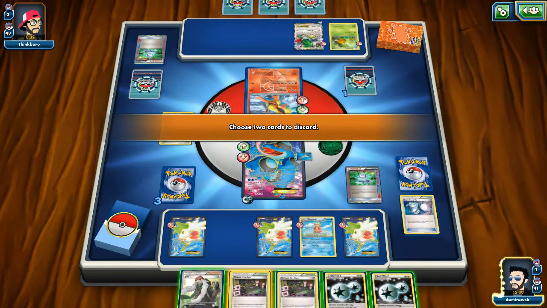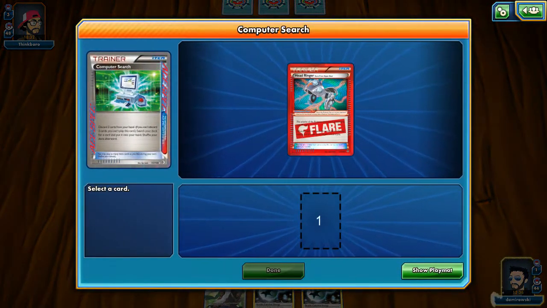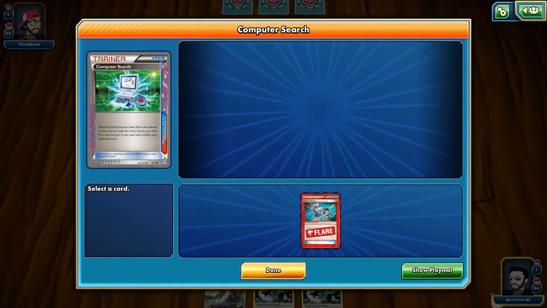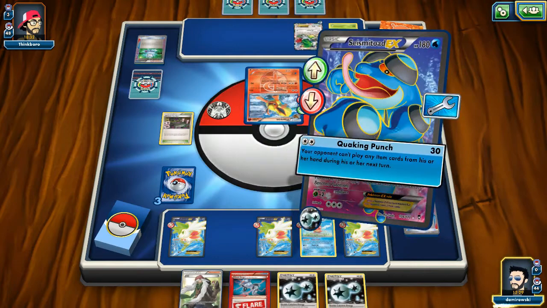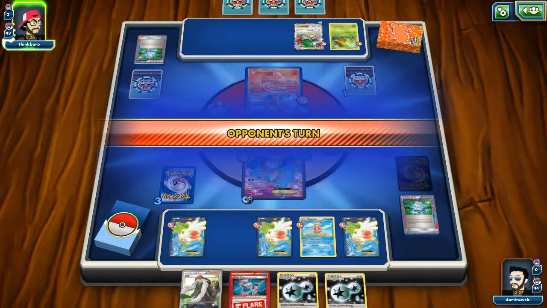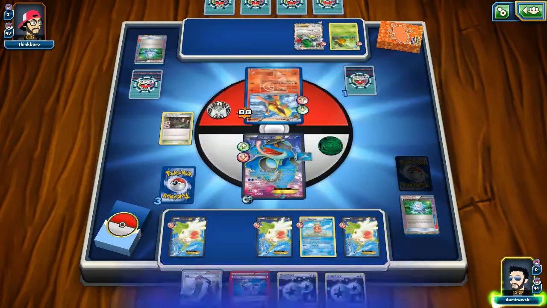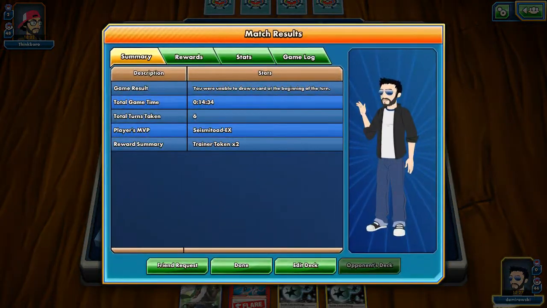Oh, it's a Team Flare Grunt, and I need to take it actually. Come on. Anyway, lost the game by a bad decision. But actually, I like this deck, and I like how it works.